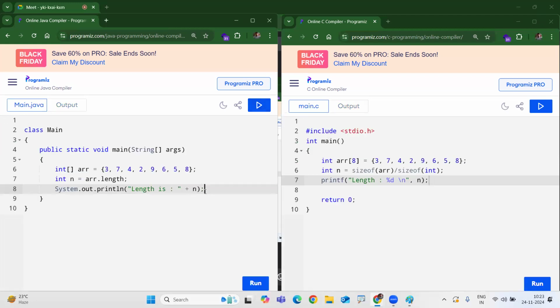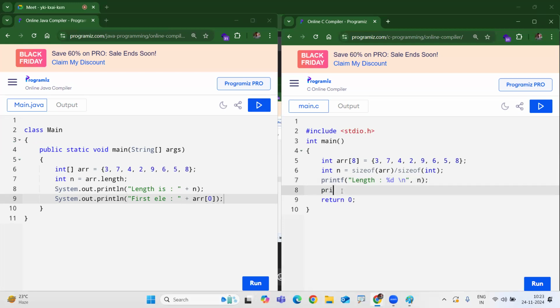Now based on that, I want to access the first element of the array. The first element is always in the 0th location. In the same way, for the last element, we already found the size of the array, that is n.